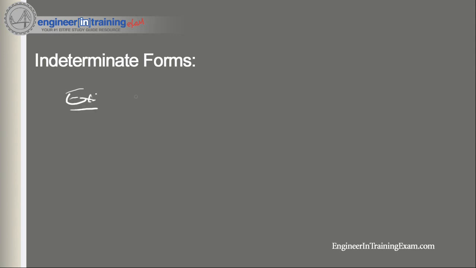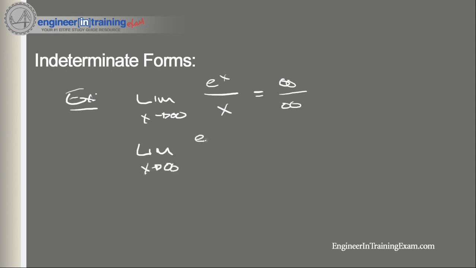Let's look at the example: the limit as x goes to infinity of e to the x divided by x. Our first shot, we'll just plug in infinity wherever we see x, and we see that we have an indeterminate form of infinity over infinity. So once again, not telling us much about the limit of the function. So what we need to do is take the derivatives of both the numerator and the denominator, and we will get the limit as x goes to infinity of e to the x over 1. Now, plugging in infinity, we see that the function will tend to plus infinity. So that tells us what the limit of the original function does.